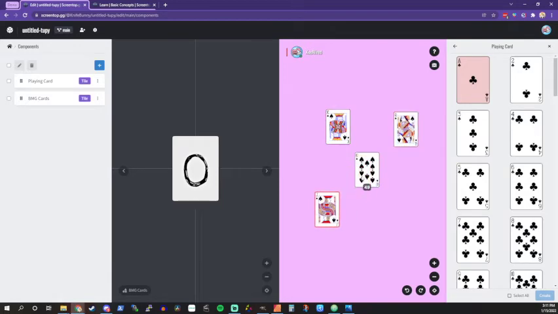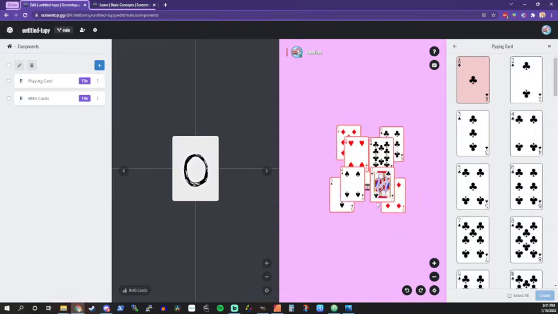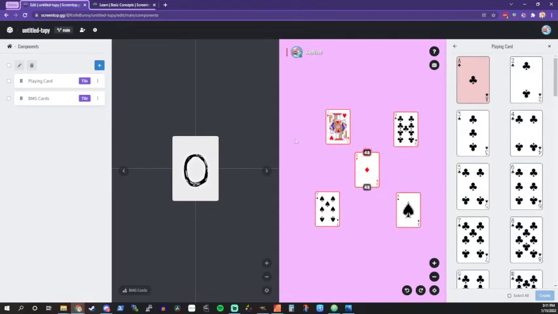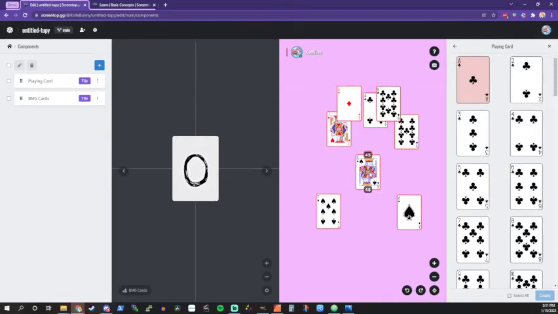The cool thing about these is that since they're all the same component, they can all be shuffled together. If you press Control A, you would select all of them. If you press Z, you would shuffle them around. You could shuffle things in place, so you could deal out cards to somebody and then shuffle everything. It's pretty cool.